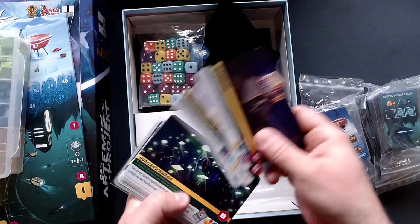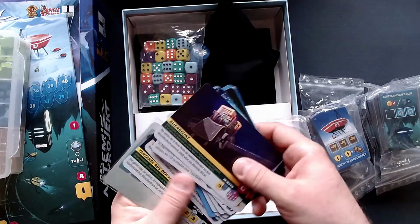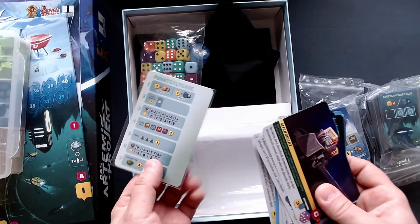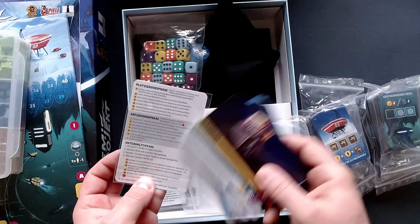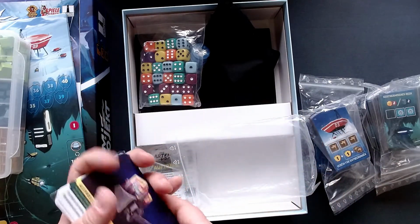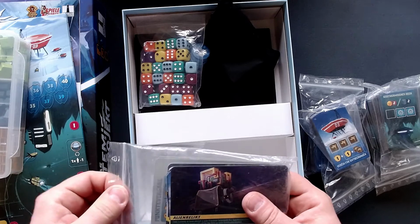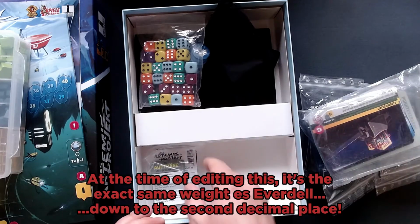Alright, very cool. These seem to be some kind of events, maybe. I'm not quite sure. Possibly these are some events. And this is probably the scoring, like the reference card, like how you score and what you do in each phase. There's a lot of stuff in those phases. But I mean, this is a slightly more complex game. Is it in the same realm as Everdell regarding complexity? I'm not quite sure, but I think so.